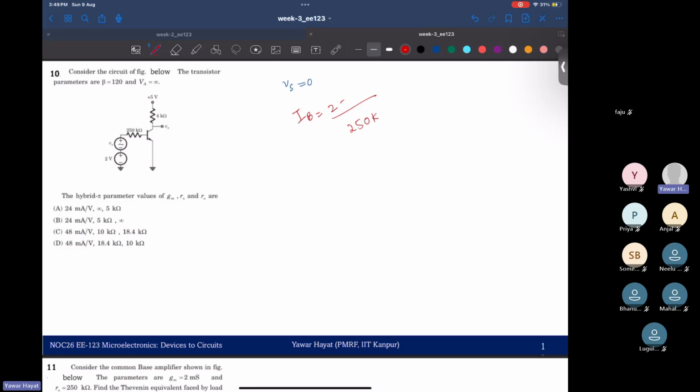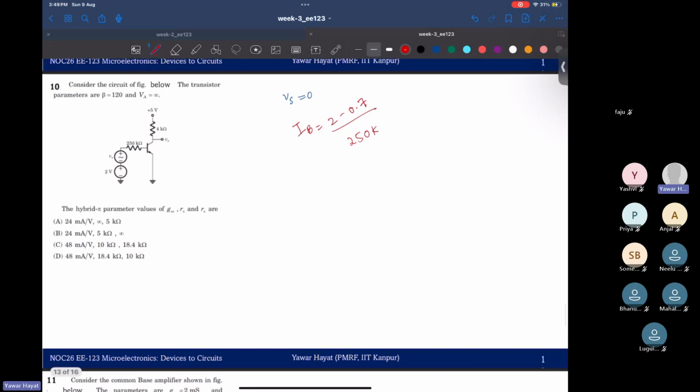Are you all with me in this question, or should I repeat it? Yeah, respond as fast as possible. That would help to finish this question even faster. Somebody should have a scientific calculator handy and only be doing calculations. You all can work cooperatively, right? So how much is IB? It is 5.2 microamps, okay?